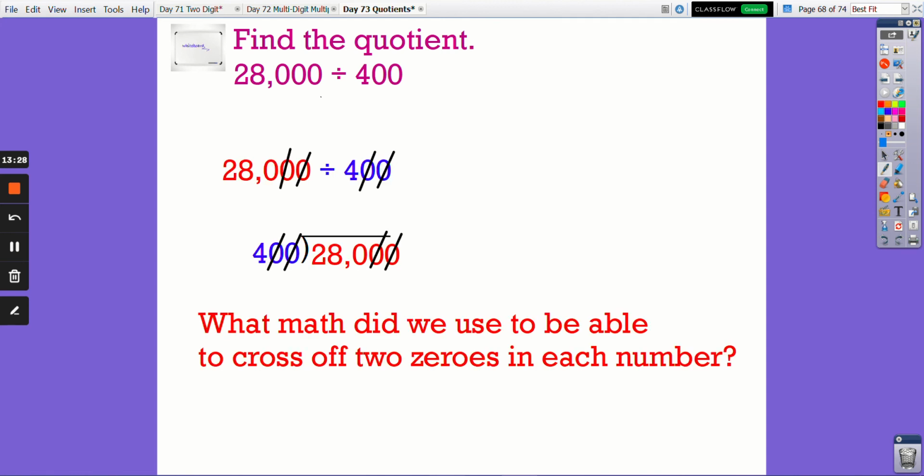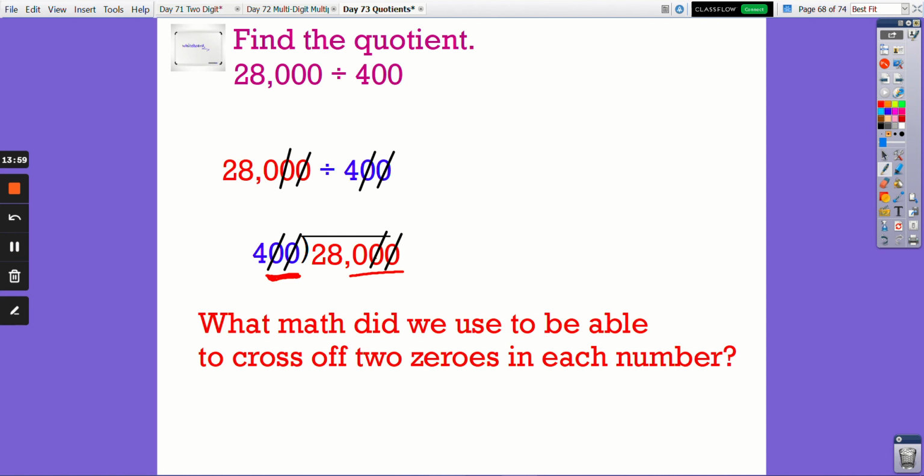Let's set this up. So when we set it up with our brackets, it's easy to see our divisor. We have 2 zeros that we want to get rid of in our divisor. So let's get rid of 2 in our divisor, and to keep it equal, we have to get rid of 2 in our dividend. The reason we can't get rid of all 3 of these is because there's not 3 over here to get rid of. We have to stay equal. Since I only have 2 over in our divisor, we can only get rid of 2 in the dividend.